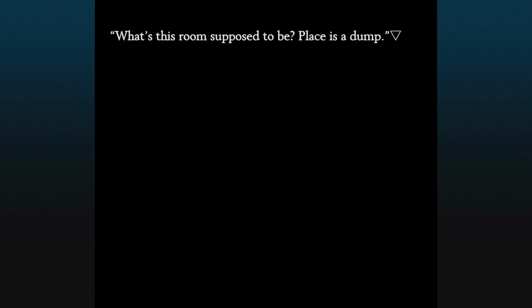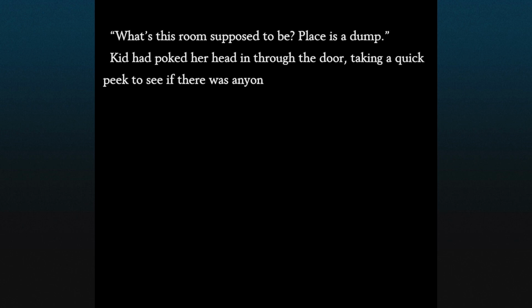What's this room supposed to be? Place is a dump. Kid poked her head in through the door, taking a quick peek to see if anyone was inside, and was disappointed by what she found.